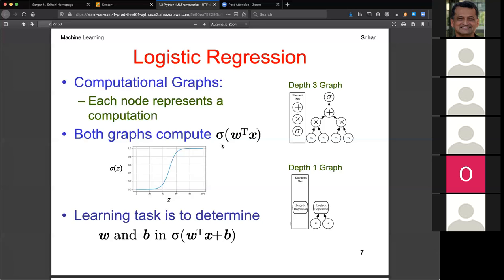Now, along the way, we'll introduce an idea that is quite popular in machine learning, even in some of the software tools that you'll use. These are called computational graphs. This is a computational graph that shows what computation is needed. The computation is a simple one: take the X, multiply it by W, and take the result and apply a function sigma to it, which converts it to a value between 0 and 1. And how do we do that? A computational graph says what the steps in the computation are. This X is not a scalar.